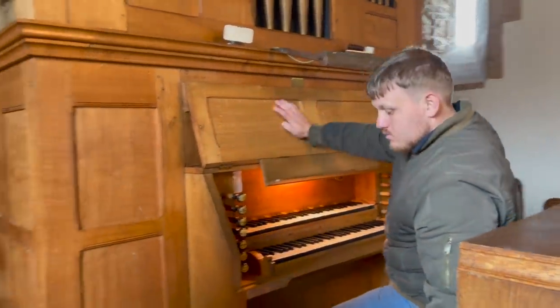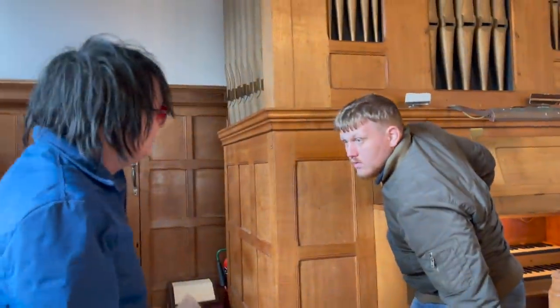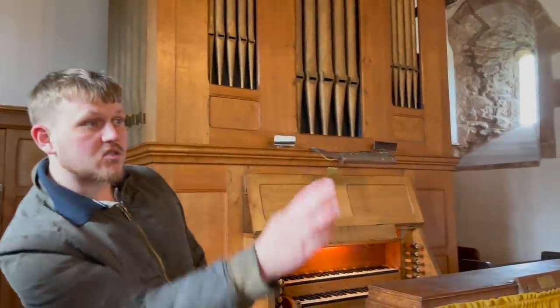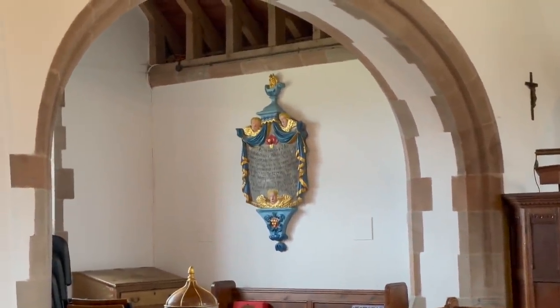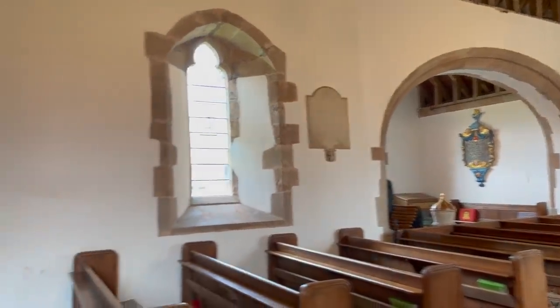Wonderful, Matt. So this church is 12th century, isn't it? About 1100 and something. Yes, so it's another Norman church. Wow, it's fantastic. This is quite small compared to the other one, isn't it? Yes, but a beautiful sounding organ. And there's some things on the wall in the lovely chapel over there, from St. Giles in Lothian, that closed in 1972. I see, okay. I'll take a look at that. I might have a little look at the organ first and try and decide a few hymns to play.